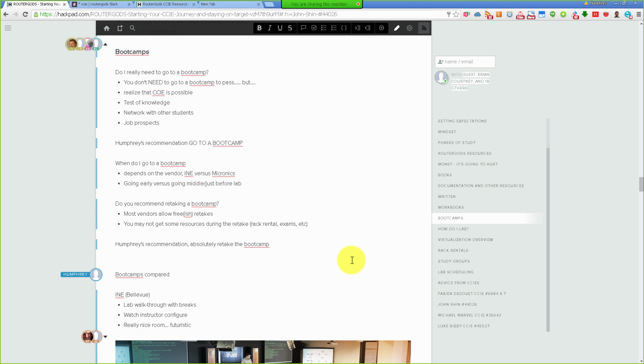Absolutely, I agree with Matt there. If you've done those same labs 1,000 times, it becomes more of a rote memorization than actually active thinking about the task you're trying to accomplish. If you've done, I need to make sure traffic goes in from my AS from this router and then exits from this router, another router, and you've done the task a million times, and you know the IP scheme, you know which route maps to apply. I mean, you're not really thinking about the technology. I wouldn't call that lab time. You're just basically punching in commands into a keyboard, and you're not actually thinking about it. That's the benefit of going with different vendors. But for me, I prefer to stick with one vendor first, master the technology, have a strong handle on technology before going to a second one.